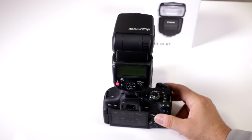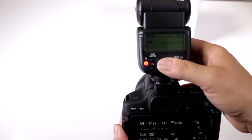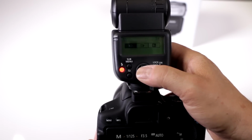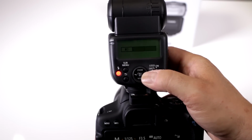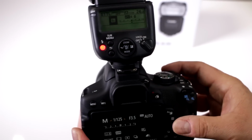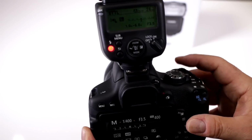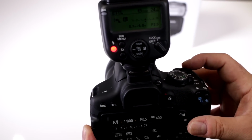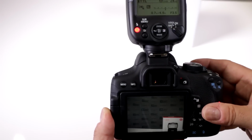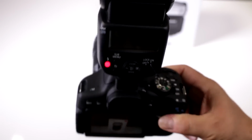Can I do high-speed sync? Yes, you can. You have to go into your menu. Notice I have it on ETTL here. Hit the select button and then click on here so you can switch over to high speed, and there's your synchronization. So now you can change your shutter speed to, I'll set it all the way up to 1/1000th of a second, and it'll give you the proper exposure because it's now set to high speed syncing.